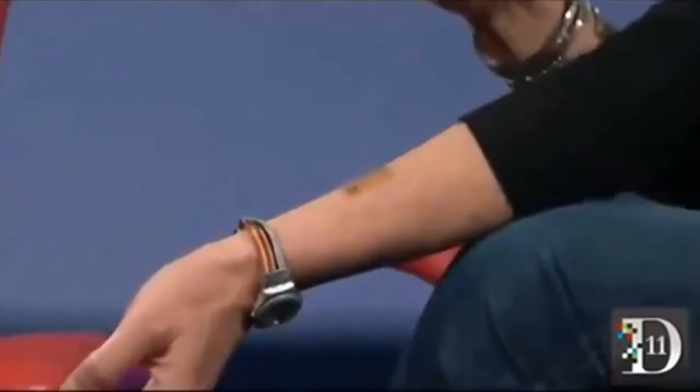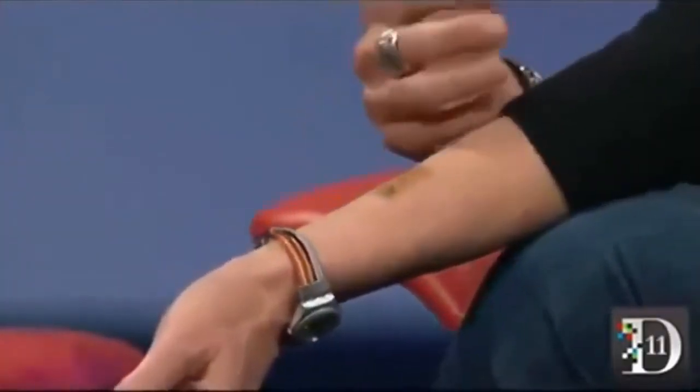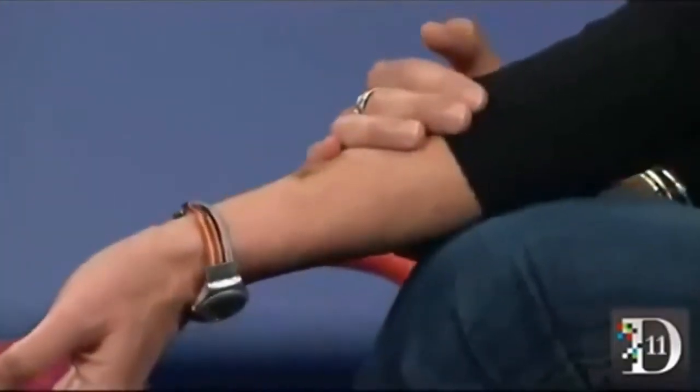What we plan to do is work with them to advance a tattoo that could be used for authentication. It may be true that 10 to 20-year-olds don't want to wear a watch on their wrist, but you can be sure they'll be far more interested in wearing an electronic tattoo — if only to piss off their parents. And it can have a design, some kind of cool design, with options.